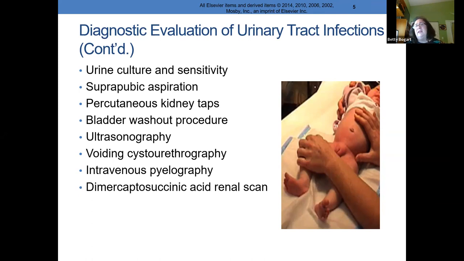Sometimes, as we see that the kidneys are really the culprit of these infections, we can do kidney taps. We also can do a bladder washout, where we put a catheter in, flush it with fluids, withdraw that liquid, and see what sediment was in there and if that grows any sort of infection. Ultrasounds can show if there is something structurally wrong. Is there a stricture somewhere? It could be one side, both sides, one urethra, could be a valve, could be anywhere.